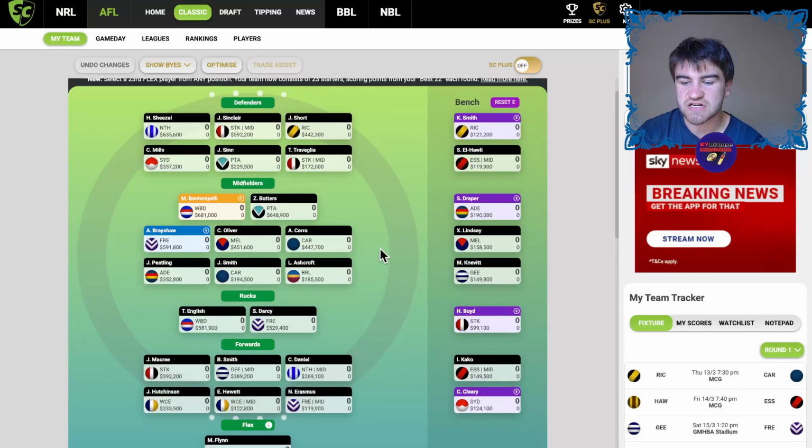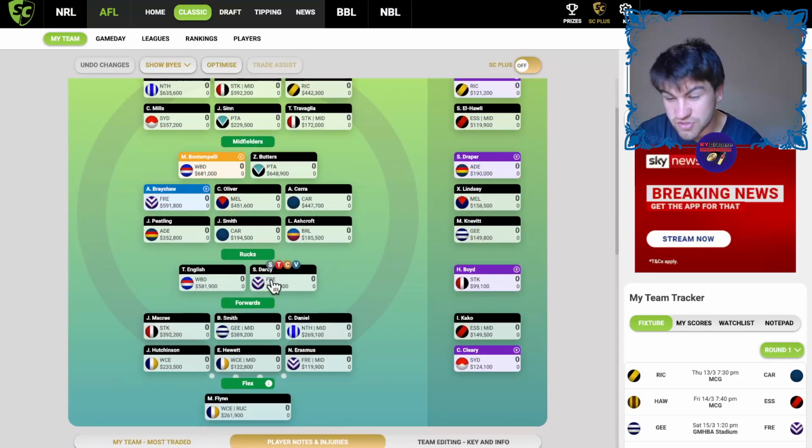And I kind of agree with that when you're talking about the rucks, because when you're talking about the rucks and starting 3 primo rucks, or maybe even 2 primo rucks and a Sean Darcy or a Tom De Koning. So say you start Max Gawn, Tristan Cherry and a Tom De Koning. That does allow you to get that extra primo, but we obviously know it's coming at the expense of probably the midfield line is the most obvious one.